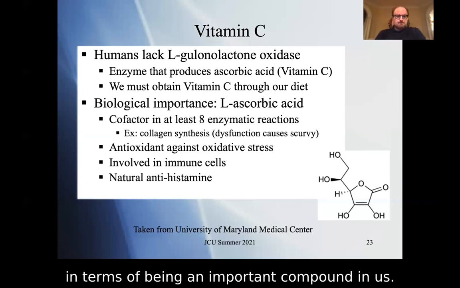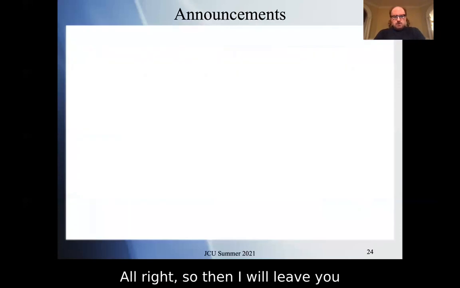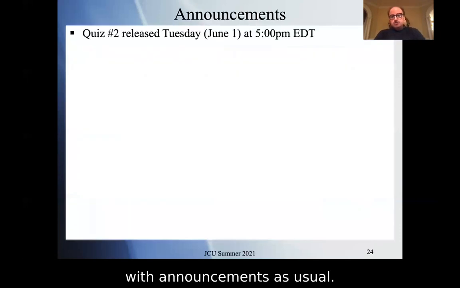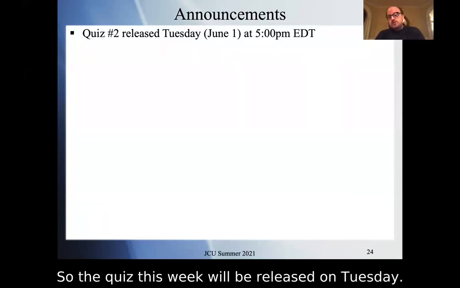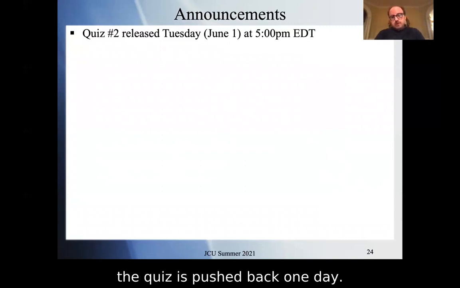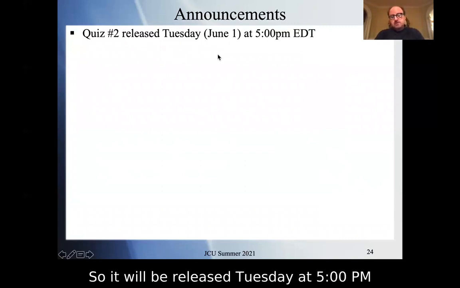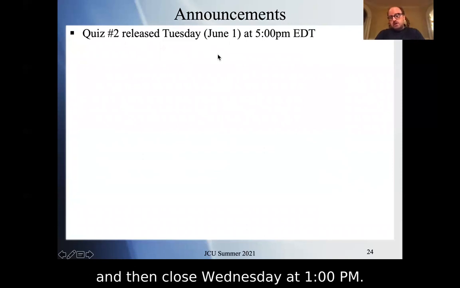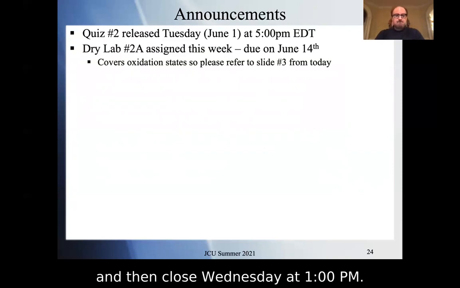All right, so then I will leave you with announcements as usual. So the quiz this week will be released on Tuesday, again, because of the long weekend. The quiz is pushed back one day, so it will be released Tuesday at 5 p.m. and then close Wednesday at 1 p.m.